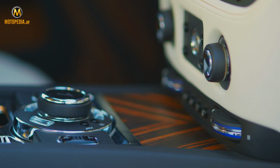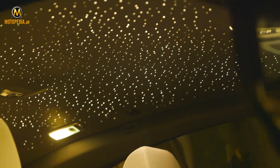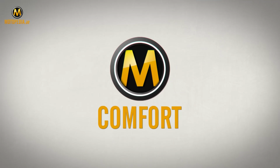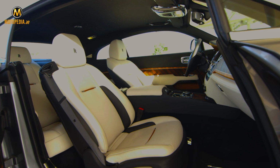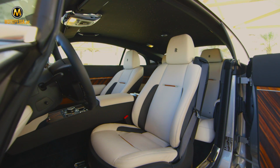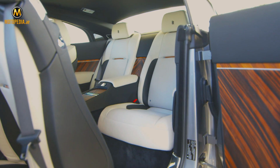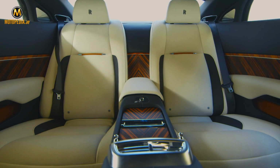One of the most inspired interior fittings is the optional Starlight headliner on the roof, fitted with 1,340 fiber optic lights to recreate the night sky. As much as one would like the glass roof, this is one of the most tantalizing effects when driving this car at night. The Rolls Royce has a generous cabin that allows front passengers a roomy, spacious experience. But it will also host the rear passengers in comfort and reasonable legroom too. This car truly allows 4 people the space to enjoy their environment.